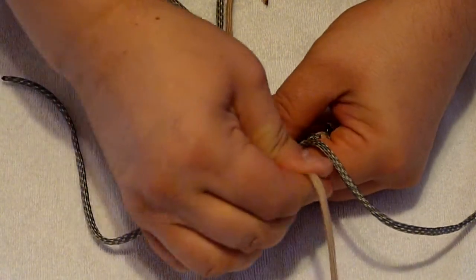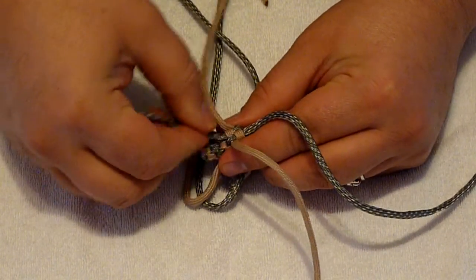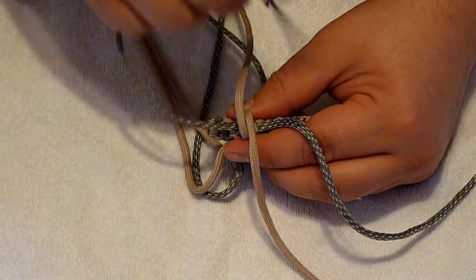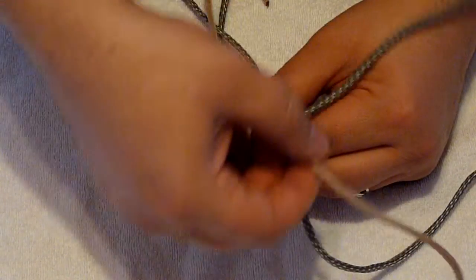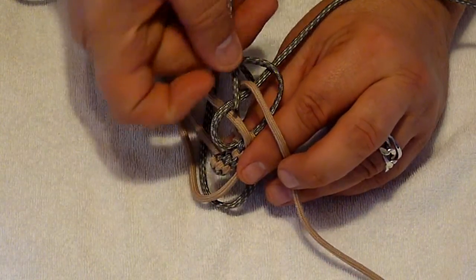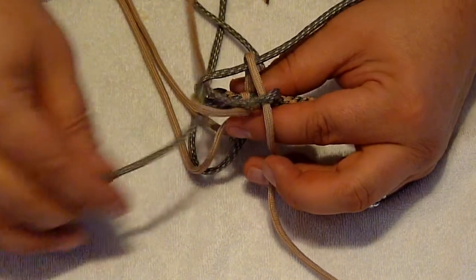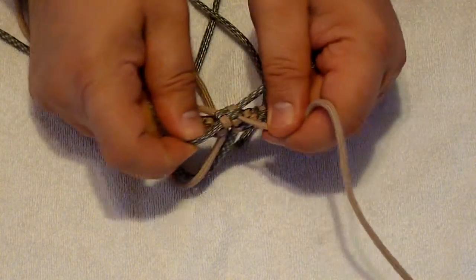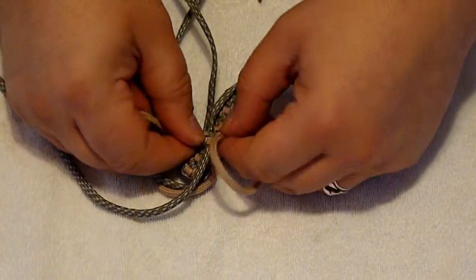It's kind of tricky holding on to this and then getting it tight the first time. You almost need an extra set of hands, and then tie the same knot again once you've got it as tight as you can get it over the top of that. Another wall knot here. And this one, just like on the square one, pull this second one from the splice as tight as you can get it.